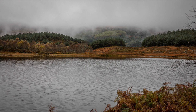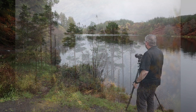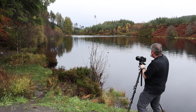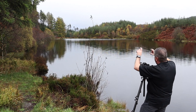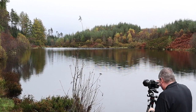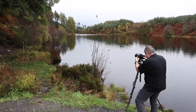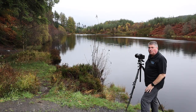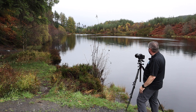I've set up this composition here beside the water. What I wanted was the pines at the bottom that are starting to change colour, and the tree in the far right that's sticking right out. From a composition point of view it's like a triangle - they're both pointing towards each other, and then you've got the horizontal horizon of the loch. I'm taking my exposure compensation shots and that could be really nice. The thing about this morning is because the sky is all cloudy, there's actually no detail in the sky - it is absolutely pure white. Even when I do the exposure compensation I'm not going to get any detail in the clouds because there aren't any.